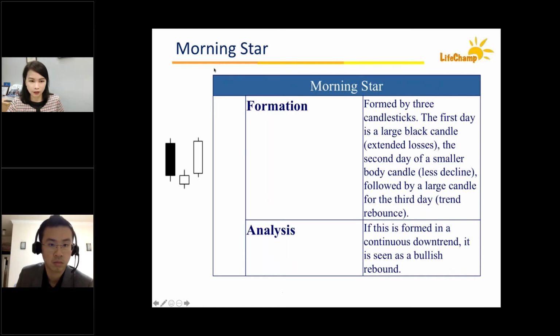And this one is called the morning star. The morning star is with a bearish candlestick, and then you gap down, you close. However, you have a narrow range, a short candlestick, but then on the third day there's a large white candlestick. So this actually confirms bullish. This white candle confirms this bullishness, so it's called the morning star. Even if you do not remember the name, you look at it: you have a gap down, and then you close the second day with a small white candlestick, and then the third day you have a large candlestick, so it's bullish.